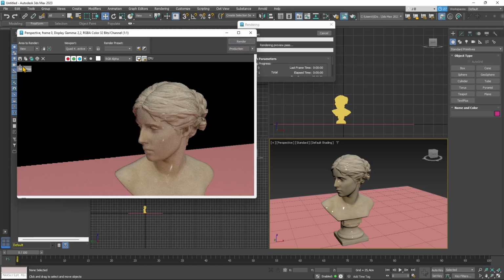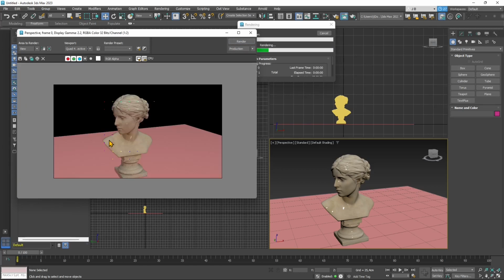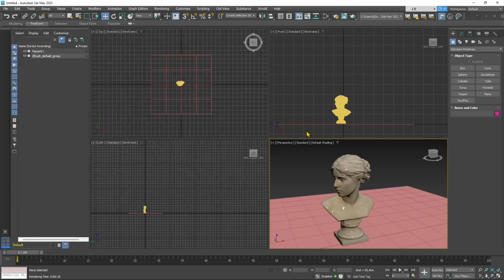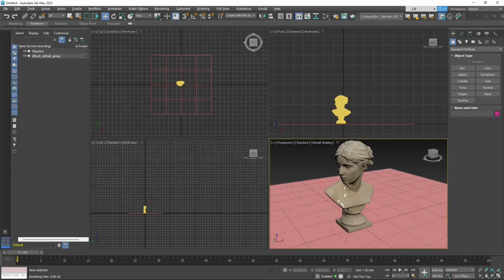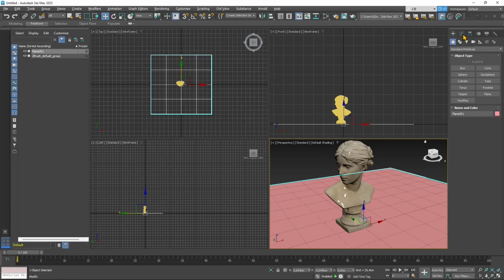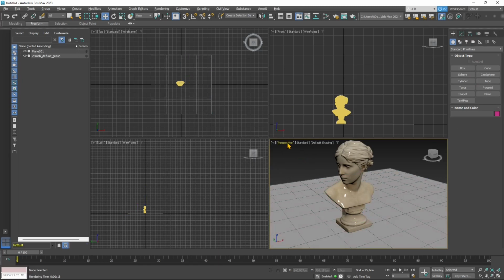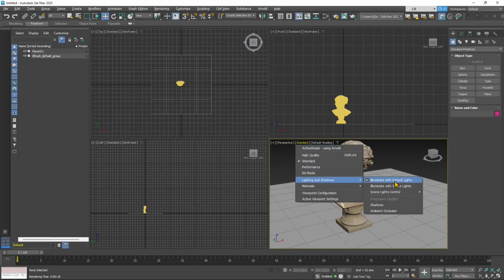So we're gonna render, and first of all we're gonna see if everything looks fine or if some message is gonna pop up, and if there is some issue, we need to address it, we need to solve it. But in this case, you can see I didn't receive any message, so everything is fine. And this is not even a material on the plane, it's just a standard color which you can use. You can definitely use standard colors, they will be rendered, but of course it's better to create materials rather than simple colors.